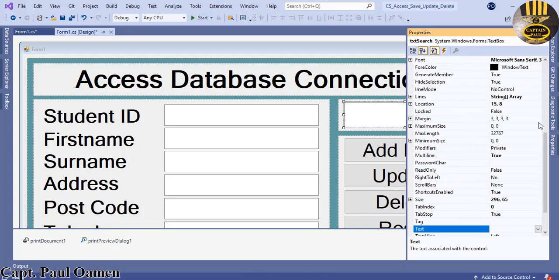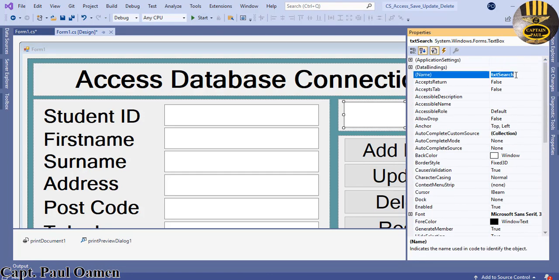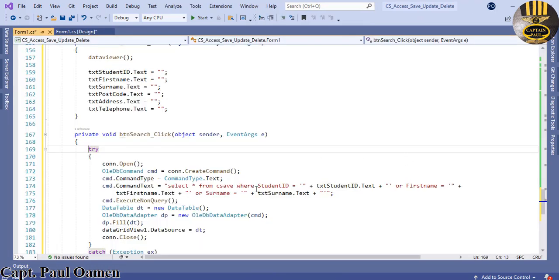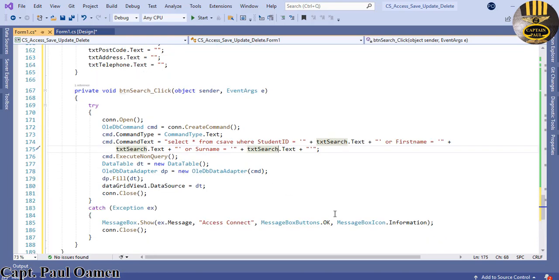So come right down here and just grab the name of that text box, copy, and let's go into our text search criteria in there. And here, instead of student ID, I'm going to put in search box. So if student ID equals whatever we have inside the search, that's fine. If the first name equals that, or this first name equals that, that's fine, and the surname as well. There. Okay, so that will do.